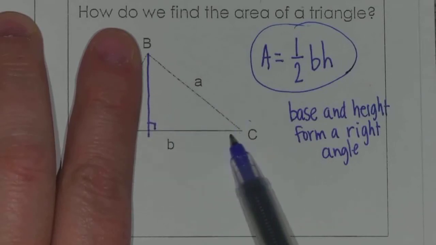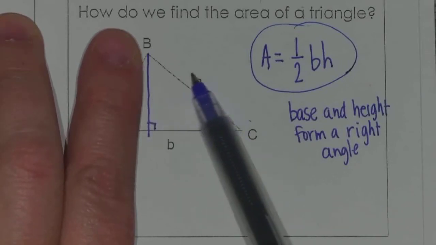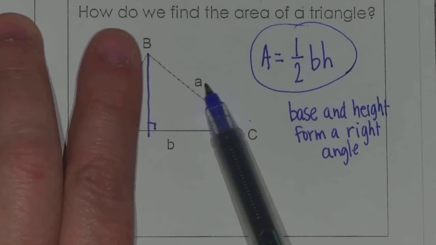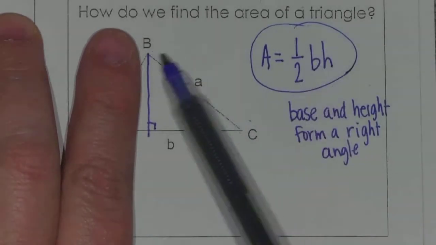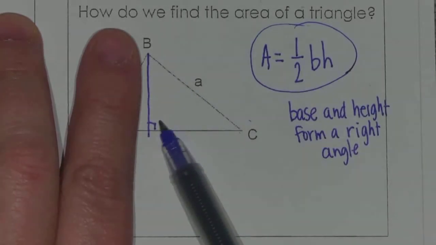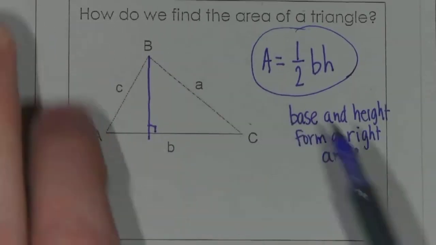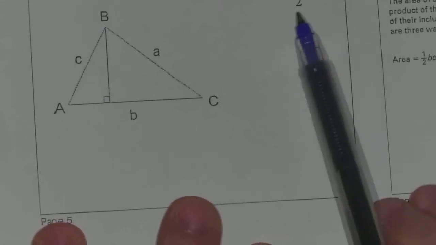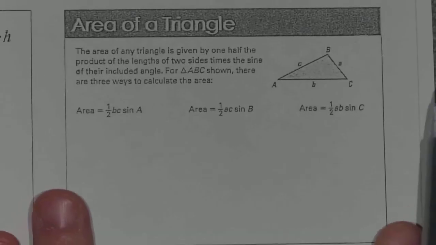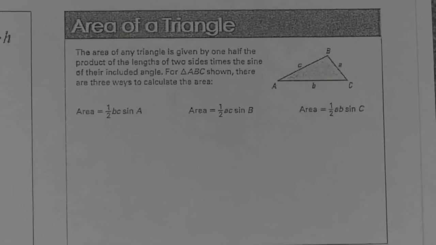A squared plus B squared equals C squared. Okay, how about opposite over hypotenuse? Which trig function is that? Sine. The sine. So does it make sense that instead of using the height, I could use a sine function in my formula? Okay, so that's where this is derived from. We know that the area is one half the base times the height. That's what you guys just told me. And we know that it forms a right triangle. This over here is these new formulas that will work for us when we can't find the height of that new triangle that we're looking for.